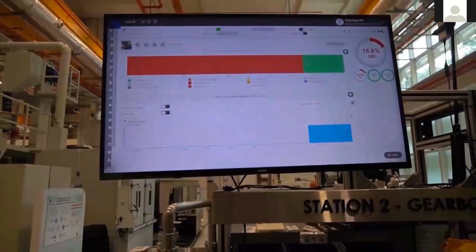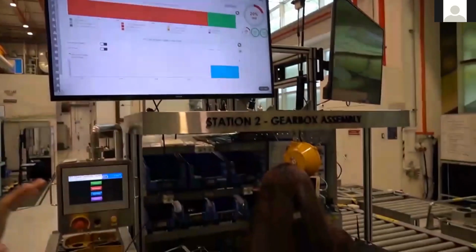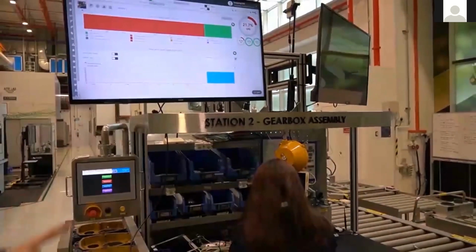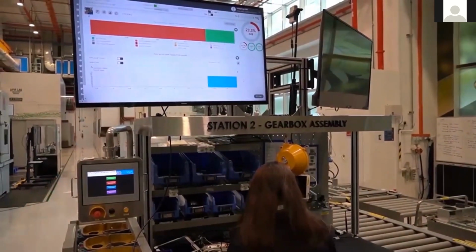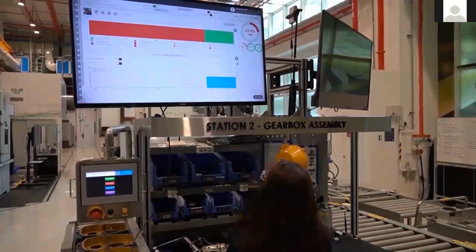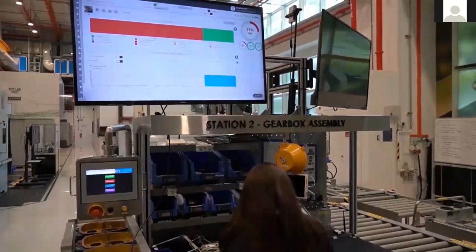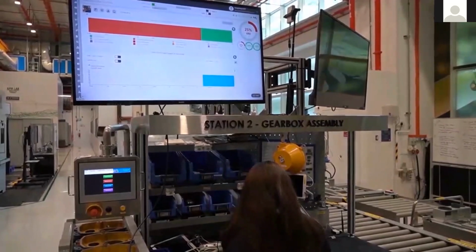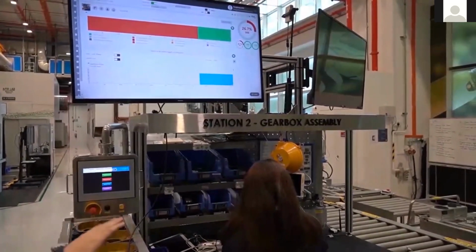And lastly, because we have captured all the data, and all this data is stored in cloud storage, you are able to use it for further analysis in the future. For example, if you have data scientists, we are able to pass this information to them to build predictive models on some of the tools that we are using in this station.